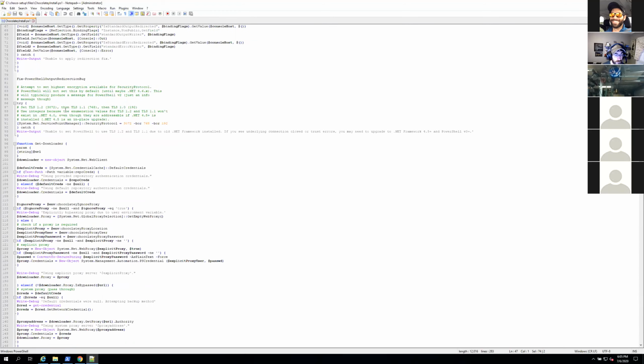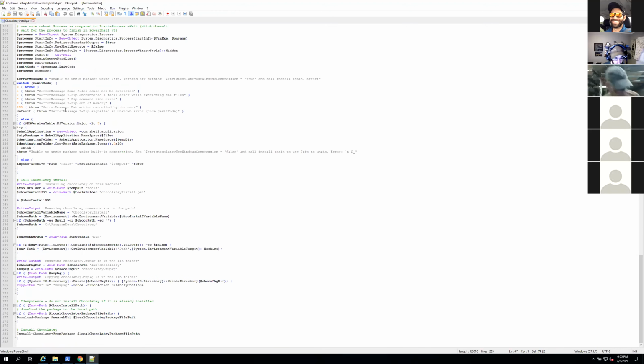That's important, because if we get all the way down to the very bottom of this, we're saying if we don't have a local Chocolatey nupkg, go ahead and download the nupkg from whatever repository server is at the very top of this file, and then install Chocolatey from package. We have this helper function here, and then wherever that is.